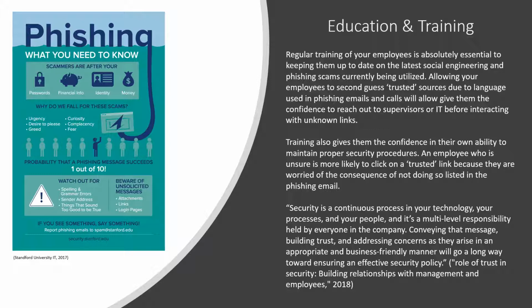Security is a continuous process in your technology, your processes, and your people. And it's a multi-level responsibility held by everyone in the company. Conveying that message, building trust, and addressing concerns as they arise in an appropriate business-friendly manner will go a long way towards ensuring an effective security policy. It's from an article, Role of Trust and Security. Really good article. And it goes into the basics of why the people aspect of security, even cybersecurity, is the biggest requirement to be looking at.